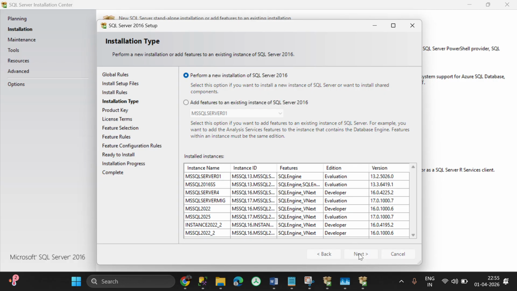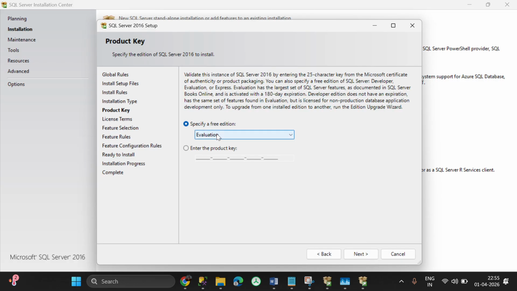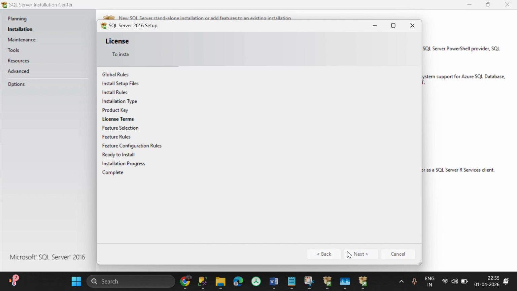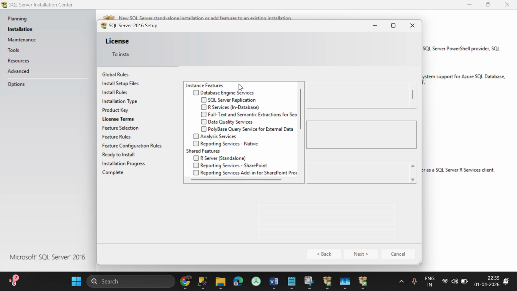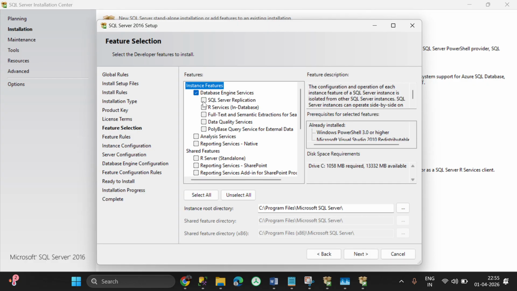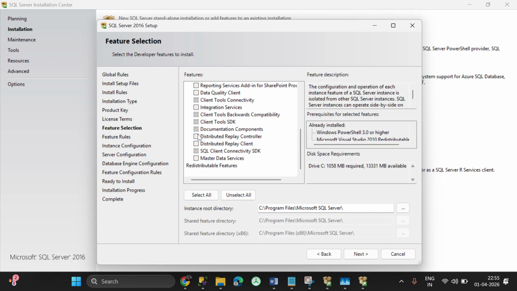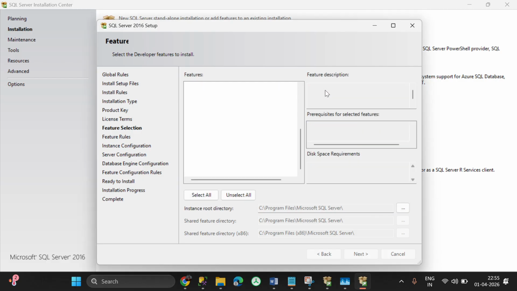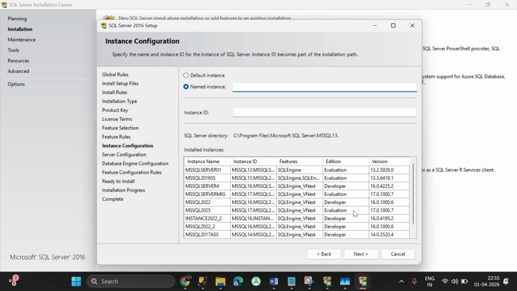Next. Perform new SQL Server installation. Developer, next. Accept, next. Database services, SQL replication. This and all are already checked and grayed out. MS SQL 2016 MSI I will give.